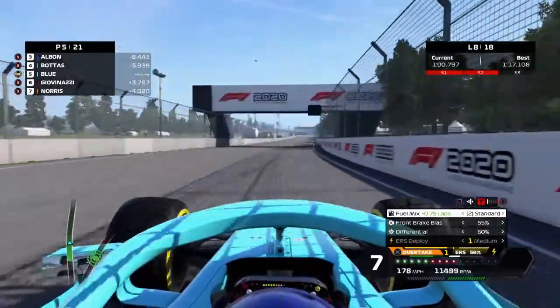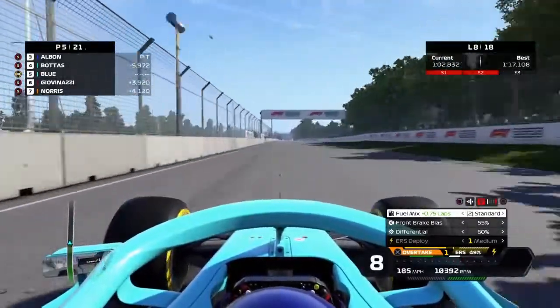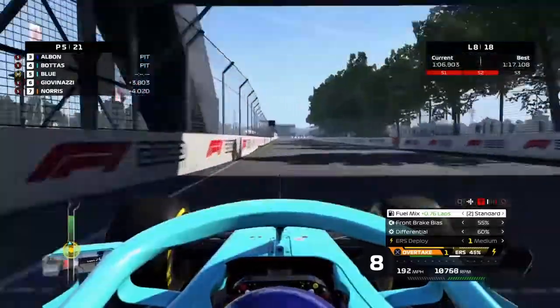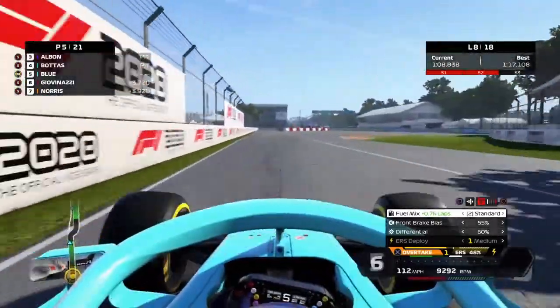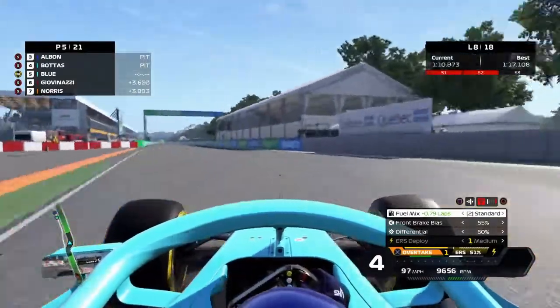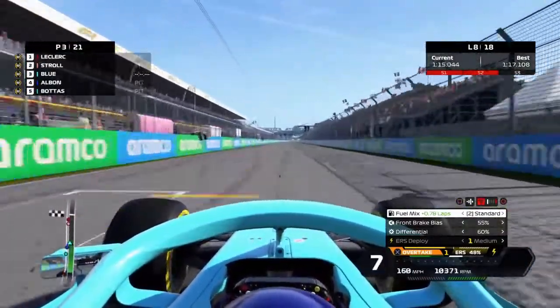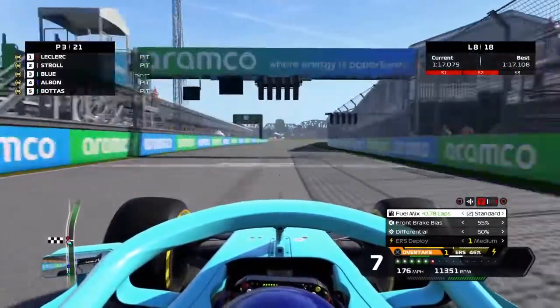Was keeping the distance behind to Giovinazzi as well, about 4 seconds. Up ahead, Bottas about 5 seconds as well. So I saw that Albon went into the pits, but I'm not sure about Bottas. Oh, Bottas is in the pits. Could we be leading this race?